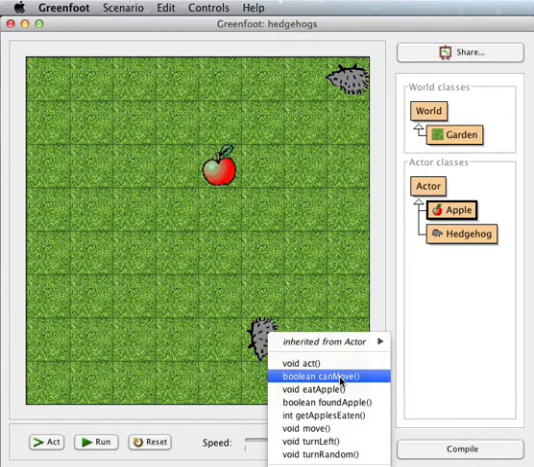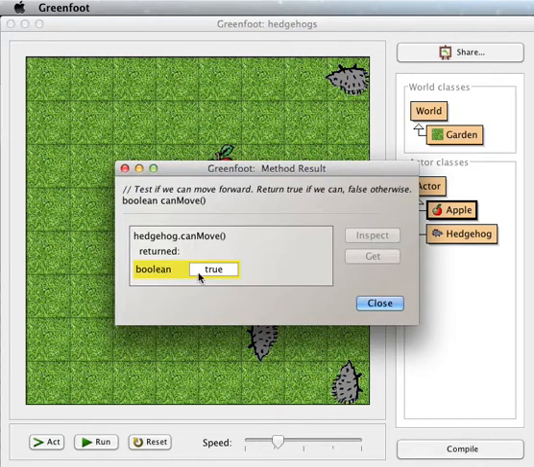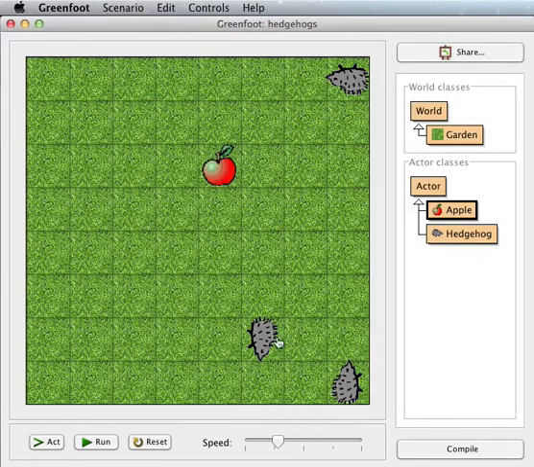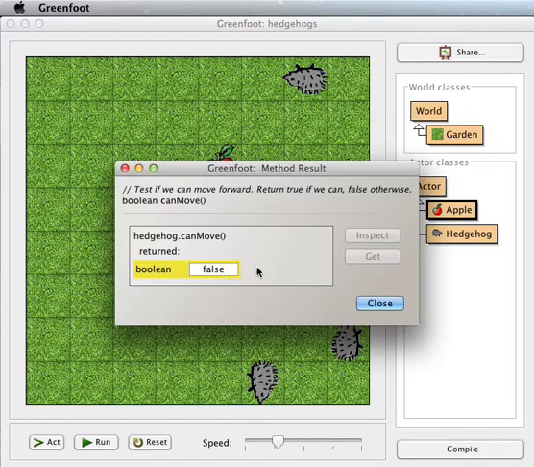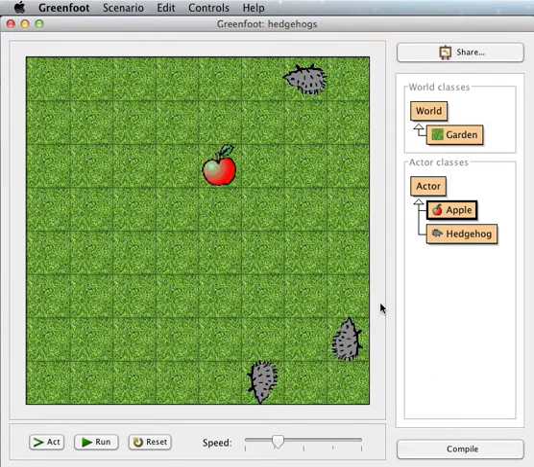So using a non-void return type is like asking a question. So in this case, it's a boolean, can move. It says true, you can move, because he can go forward without running into the wall yet. Okay, so if we move this guy one step, now if you say can move, he can't go forward right now because he's hit the wall. So he's going to have to turn before he can go anywhere.